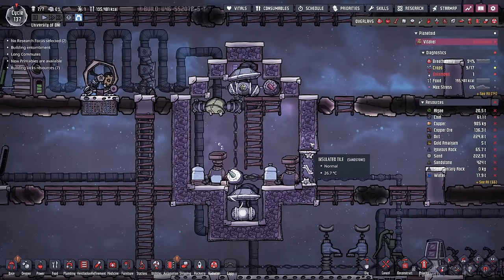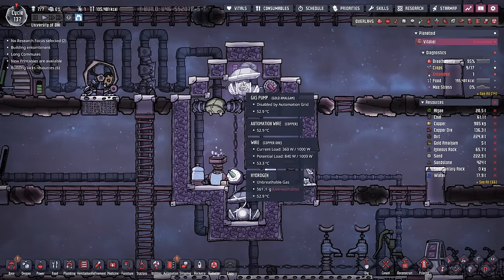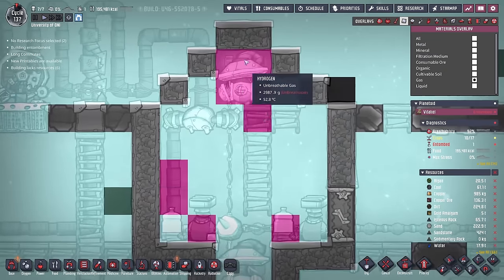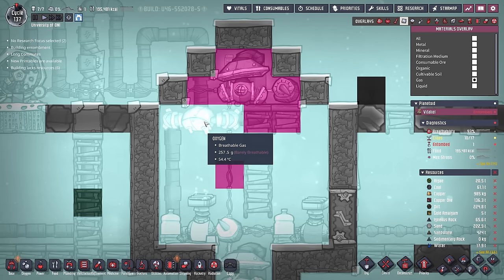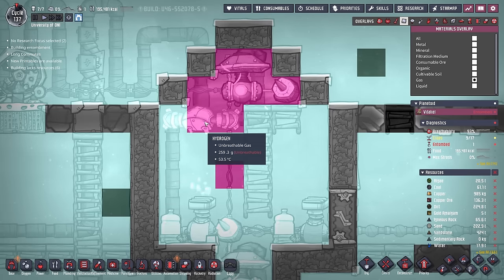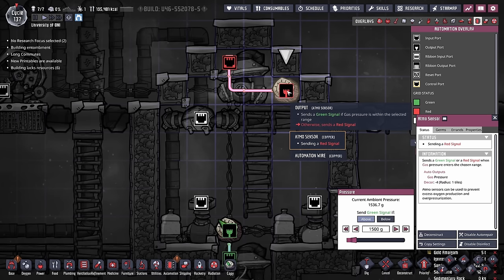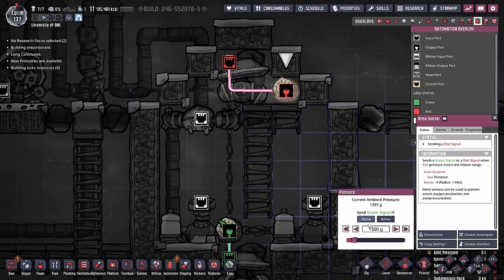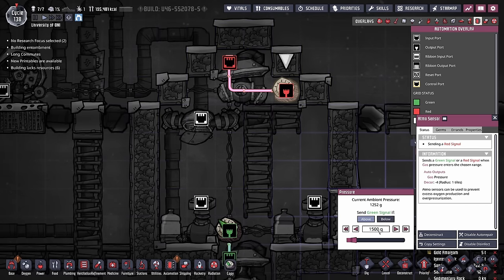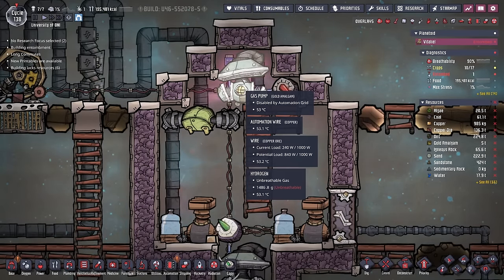A couple of other details that we've used in this system is, we don't want this gas pump to run 100% of the time. For instance, we want a little bit of the hydrogen to at least back up, so that way this filter doesn't have to filter out too much 100% of the time. So by putting an atmo sensor and plugging it into the gas pump, we can dictate when that gas pump is going to turn off and when it's going to turn on. In this case, we have it set to whenever there is more than 1500 grams worth of atmosphere in this tile right here, the gas pump will turn on.